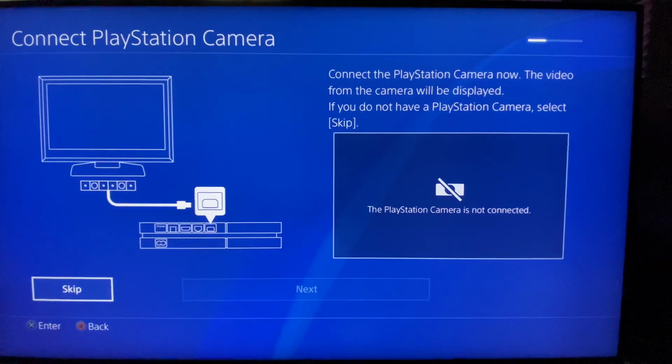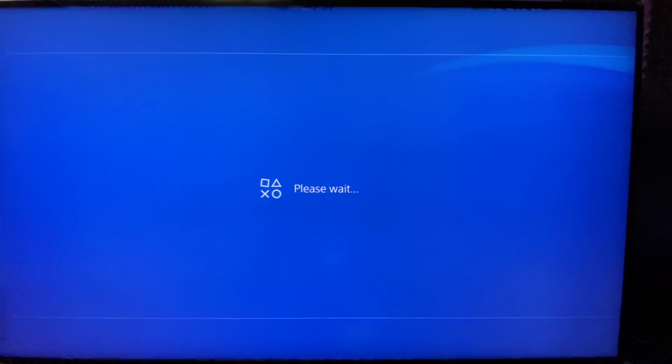It's going to talk about setting up a PlayStation camera if you actually have one. It shows you step by step how to install it. Most likely, a lot of people usually don't have it. A lot of people purchase it for the sake of PlayStation VR, I should say. If you don't have that, no need to even purchase one. You can skip this step altogether.